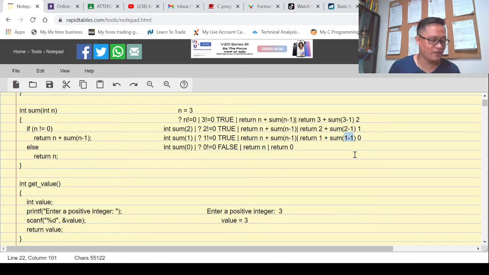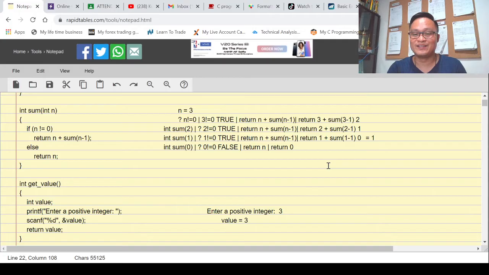Deeper explanation of this, I don't know. But when you are going to use recursive function programming, this is how it looks. When you say return 0, you're trying to return here. And when you say return 0, it's as if you're saying sum(0). And return 1 plus 0 is equal to 1.